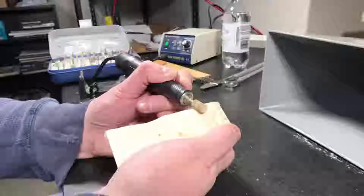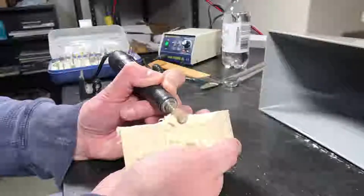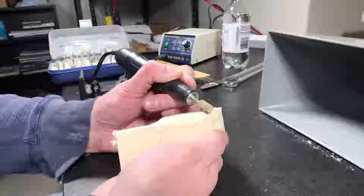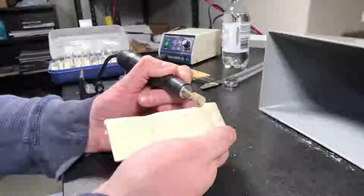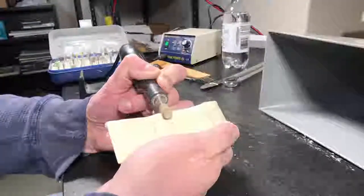So what I'm going to do is take off, remember I talked about in the last one, the quarters. There's a quarter on the sides and a quarter on the top, and you can basically take those at a 45 degree angle. So that's what I'm doing tonight. I'm just going to grind those down to roughly a 45 degree. I know that's safe wood. It can go.